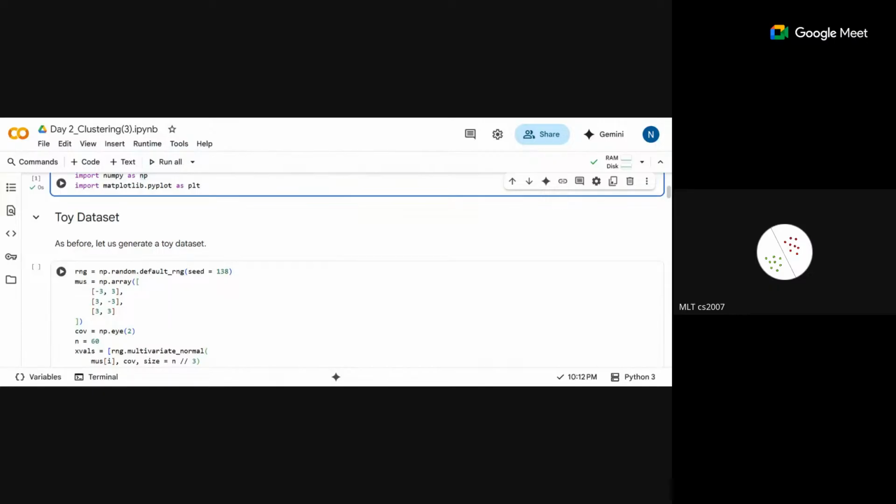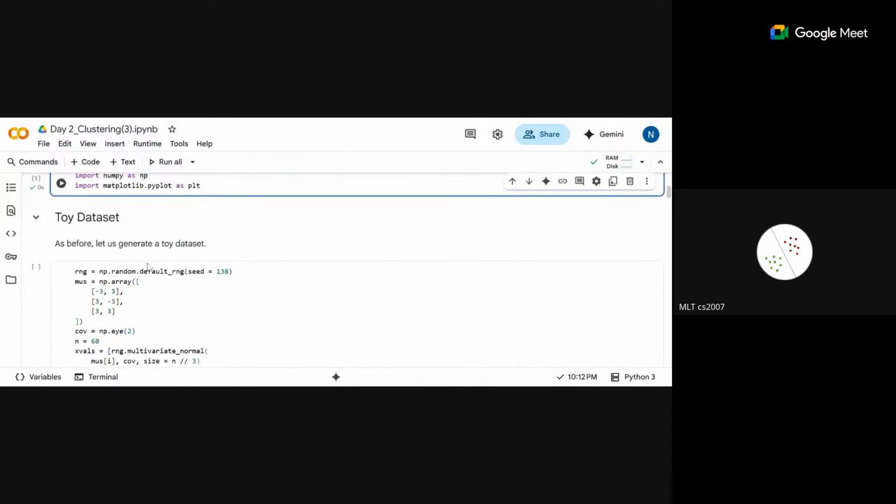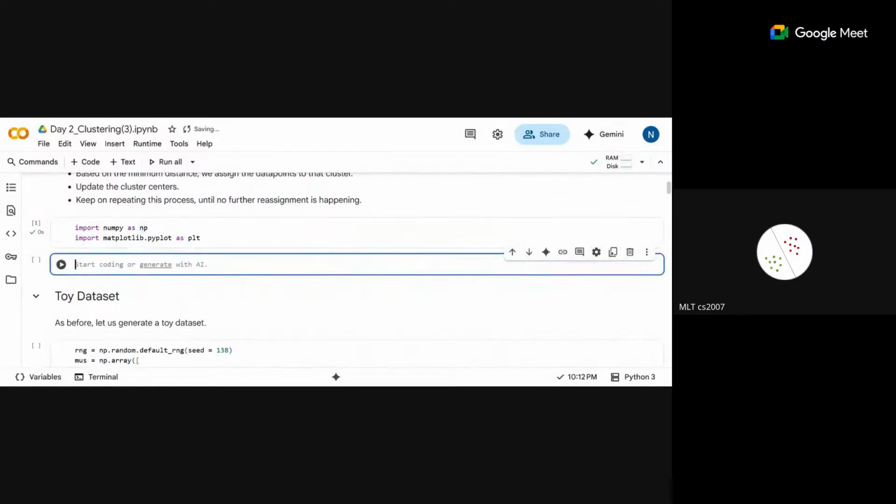Again, we are just generating a small sample. So just put RNG here also. RNG is equal to default RNG.